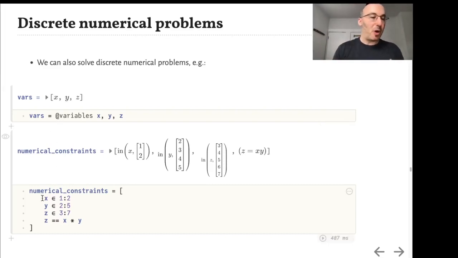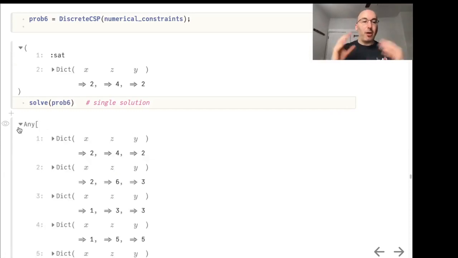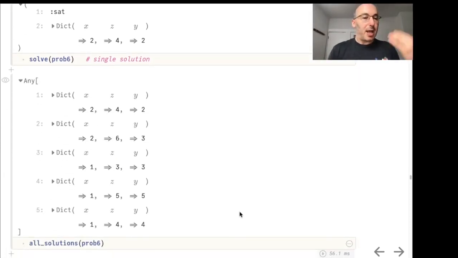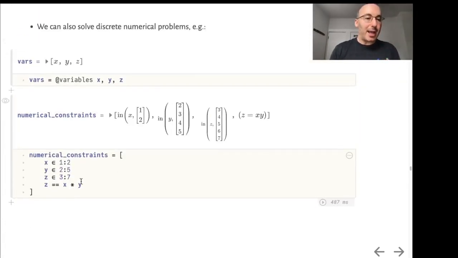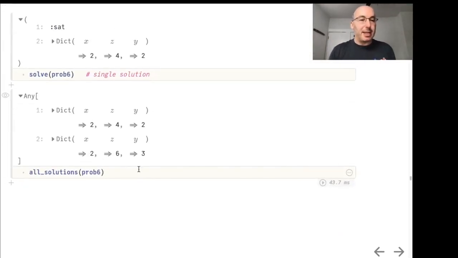Using the same kind of techniques we can also solve discrete numerical problems. For example here's a problem where we have variables x which is in 1 to 2, y is in 2 to 5, z is in 3 to 7, and we're constraining z to be equal to x times y. Again we set up the constraint satisfaction problem and solve it and we see the solution is x equals 2, z equals 4, and y equals 2. In fact we can find all of the solutions, these are all of the possible solution sets of this system of equations given those constraints. For example I can go back and now add a new constraint which is that x is not equal to one and Pluto will recalculate and I excluded the solutions where x was equal to one.